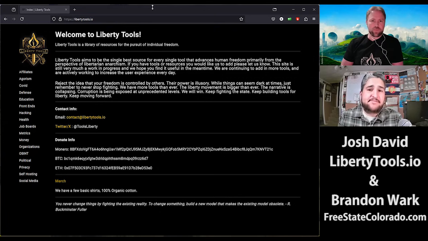You could do political campaigns, and you could use encryption, and you could be super private, and you can use open source technology, and you can use all sorts of other things that we have listed on the site. So we just wanted to try and put as much stuff on the site as we possibly could that advances liberty in any way. So that's really what the site is, advancing liberty in any way, although the focus is more on the crypto anarchy side.